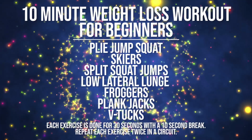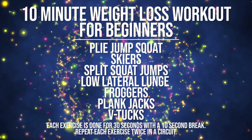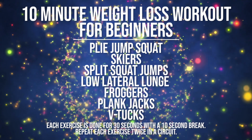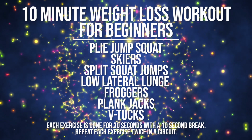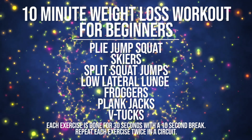Now this is a high intensity workout. It's great for beginners because none of the moves are overly complicated, so it's an easy workout to follow. 30 seconds of exercise followed by 10 seconds of rest. Repeat that exercise, another 10 seconds of rest before moving into the next exercise. So we're basically doing 30 seconds of exercise, 10 seconds of rest for 7 exercises, and we're going to be repeating each of those exercises twice. That gives you your 10-minute workout. Trust me, you're going to feel it, you're going to love it, and we're going to burn lots of fat.